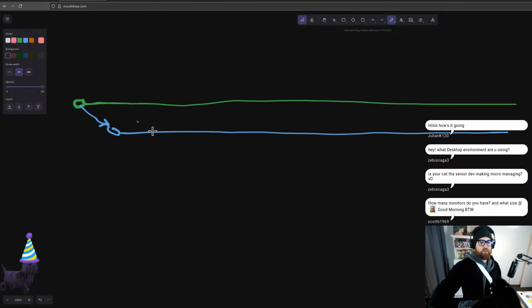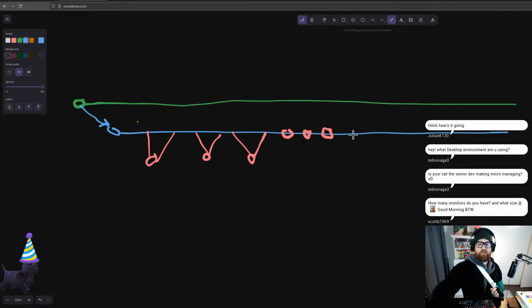And then usually we'll have a feature, have another feature, maybe a couple of quick fixes that I do straight to dev.